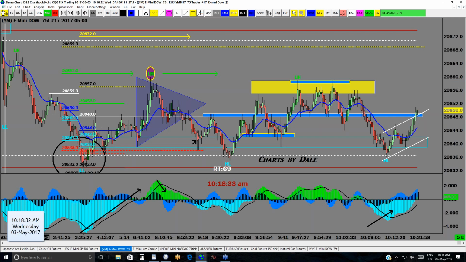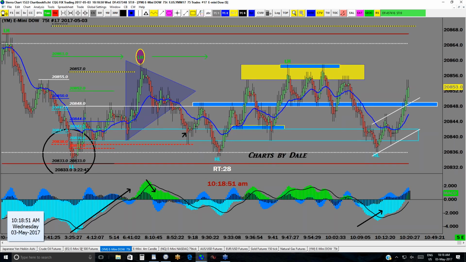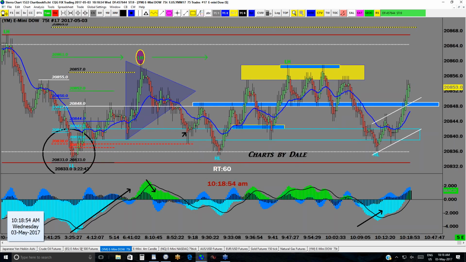Okay, so there's your little bit of a trend channel, and this will likely get retested. What I'm going to do is just scoot that to the right hand side here, and we'll try to get our target part of our chart back. I'll have to squish just a little bit, and we'll have that for you in a moment.